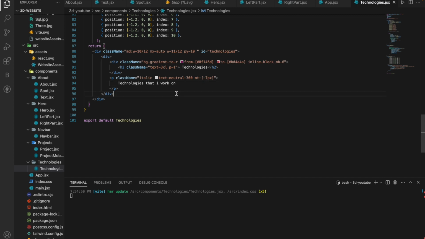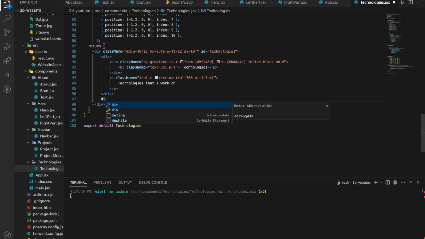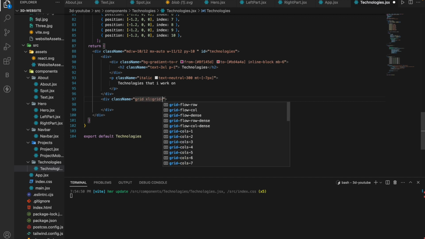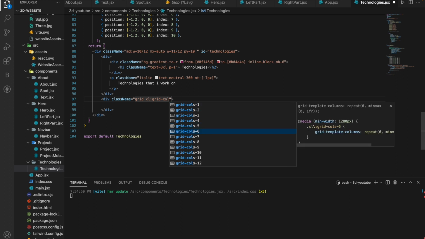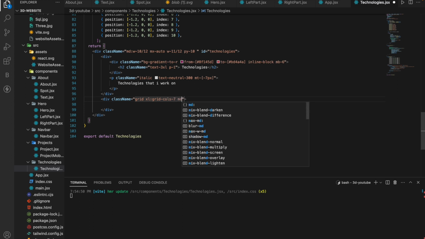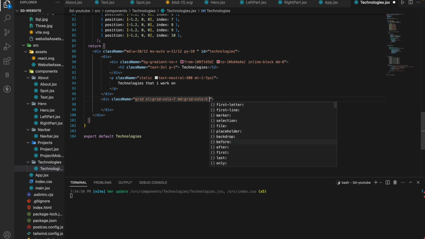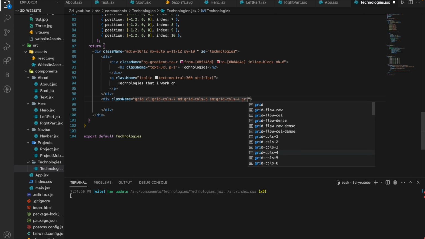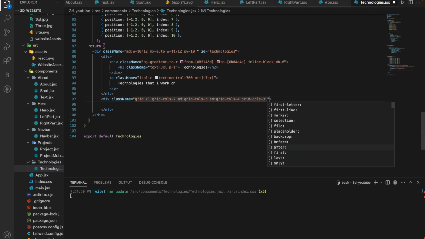And now outside this div we'll have one more div, class name of grid, XL grid cols 7, MD grid cols 5, and SM grid cols 3, 4, and grid cols 3.